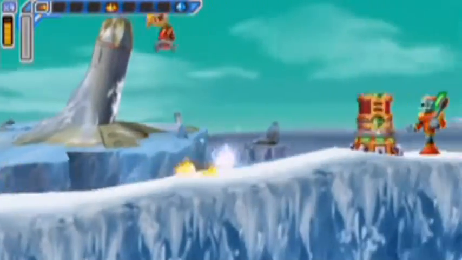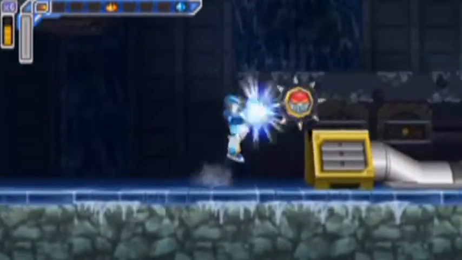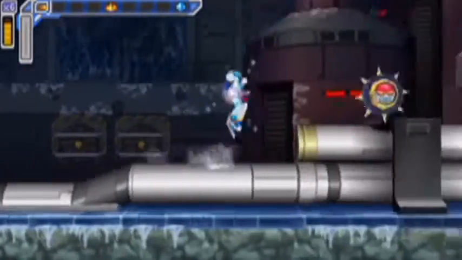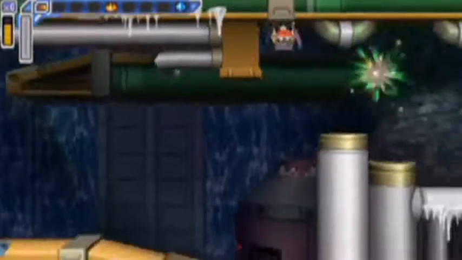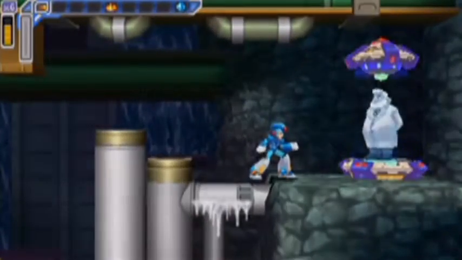Alright, so now that we've got the boots, we can go ahead and get our next upgrade. So, let's come back over here and just jump on this wall here to break it open. And now we got the helmet upgrade.